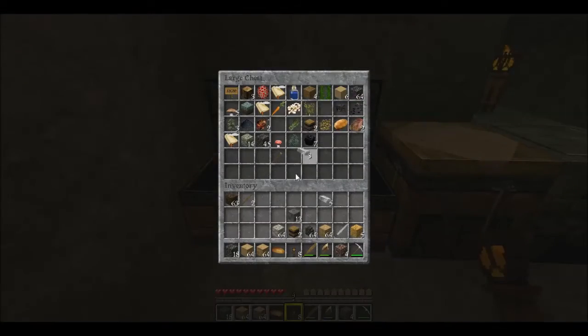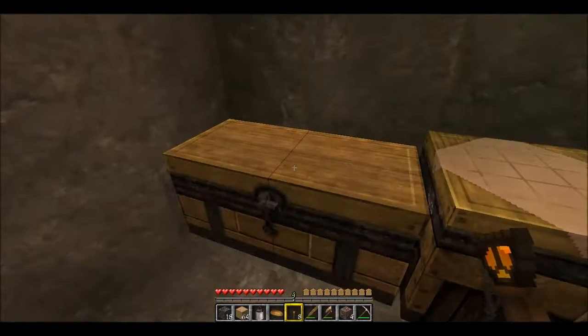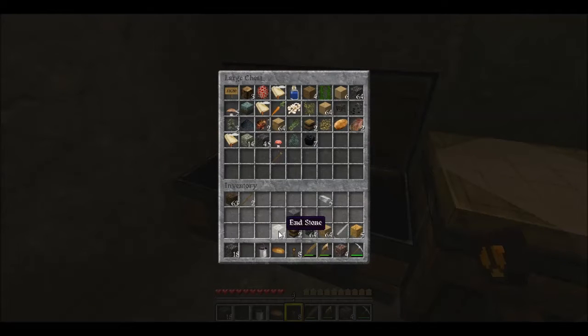Well, for one thing, I need a bucket. So, let's make a bucket. Those zombies make me nervous. Let's put this stuff away. Sponge? Why in the hell would I need sponge?